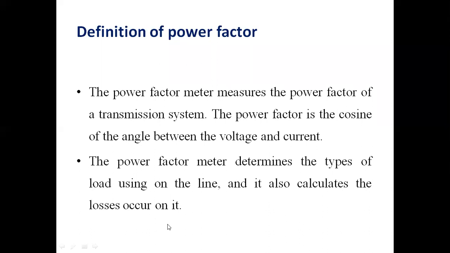The wattmeter circuit construction consists of a current coil, which is connected in series to the line and is called the current element, and a pressure coil, also called a moving coil, which is connected in parallel to the line and is called the voltage element. Mostly these power factor meters are like wattmeters, having a current circuit and a voltage circuit. Here the current coil will carry the current in the circuit.